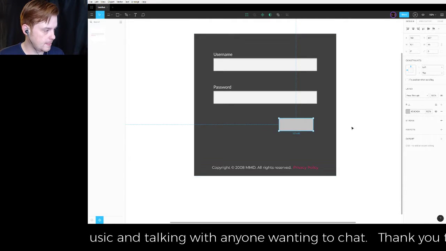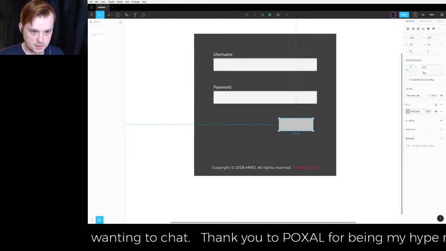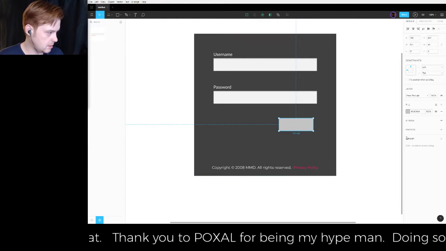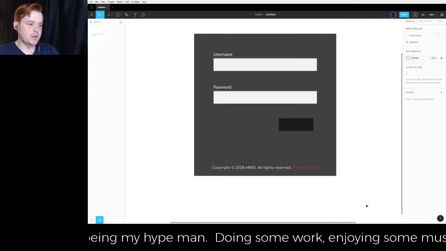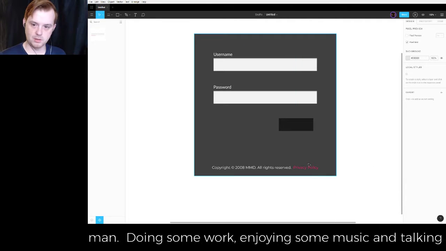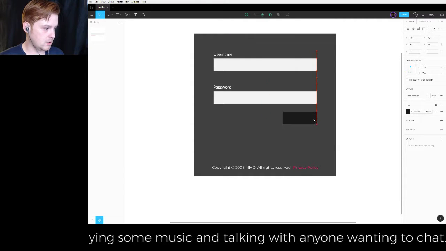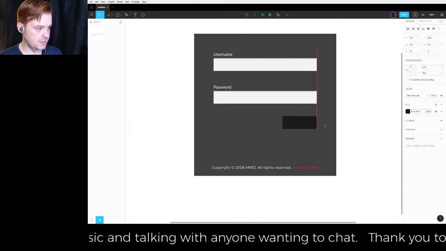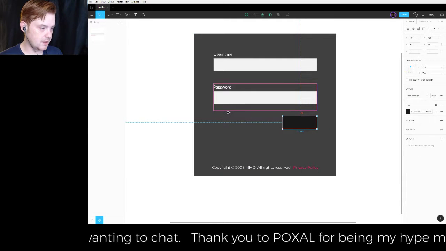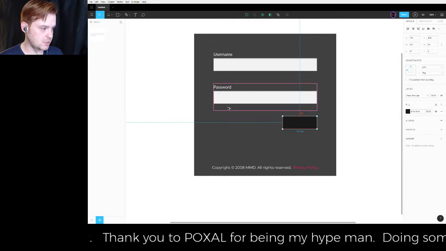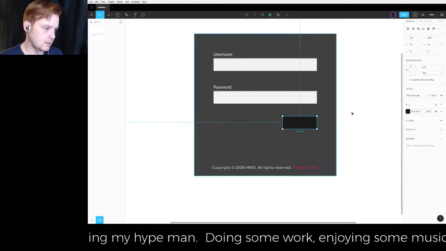Okay. All right, so color-wise, what's the color of this guy? Some oddball color. All right, maybe we can make that one work actually, because it is a darker color. Not ideal, but hey, whatever. It works. All right, so we'll bring this one down a couple. Yeah, there we go. So you can see here that even though the sub label is not being displayed, it's still taking up the space, which is handy.